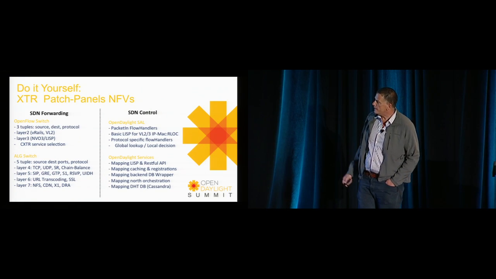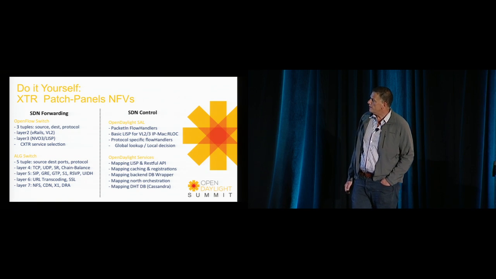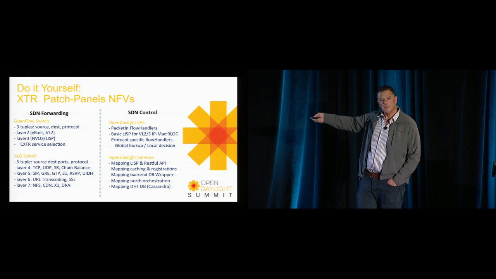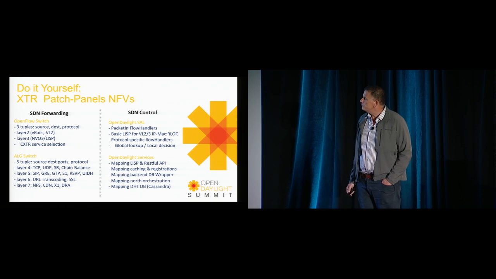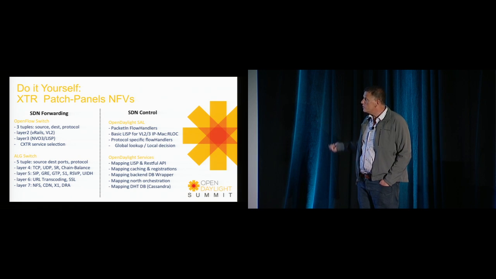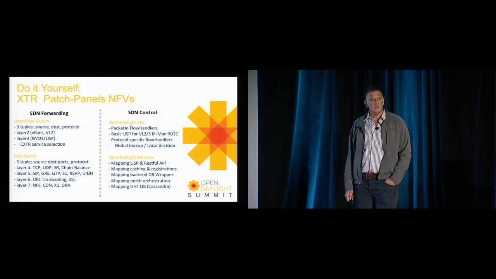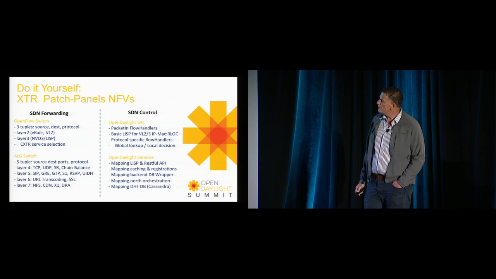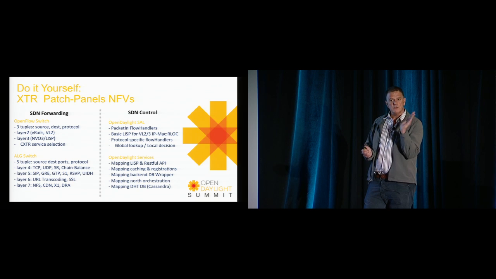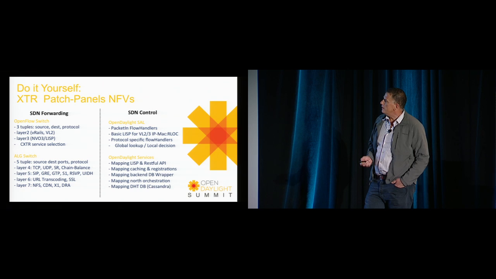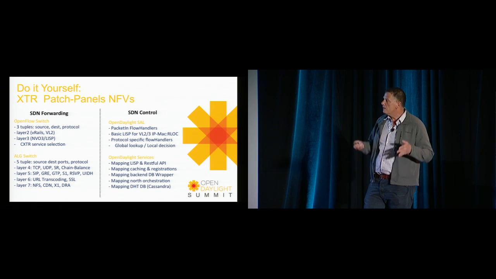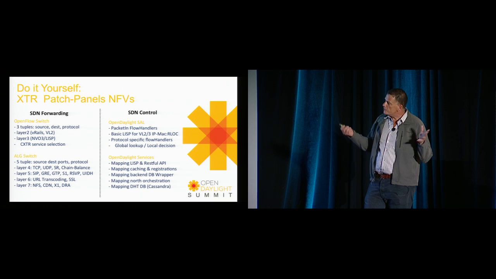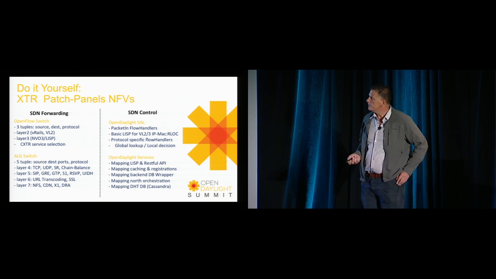This is just a list of components, some of which are there and some anyone can build on and extend. The OpenFlow switch is any OpenFlow switch. We use it mostly for 3-tuple. We don't load it with 5-tuple because in carrier environments, we're talking about millions of 5-tuples. But we use it to do service selection to the right flow handlers, and to do basic SDN services like virtual layer 2 and virtual layer 3, the simpler services.